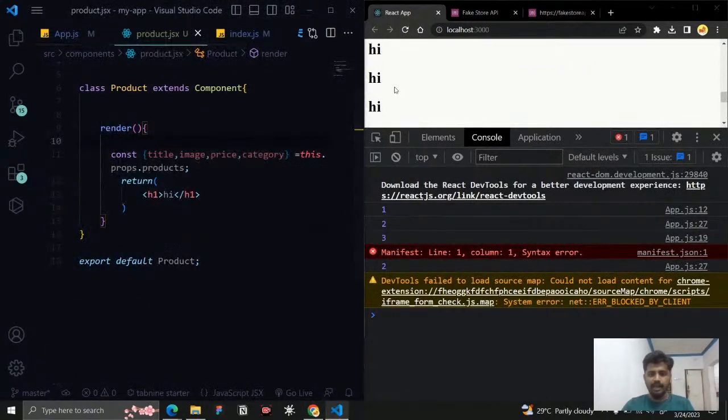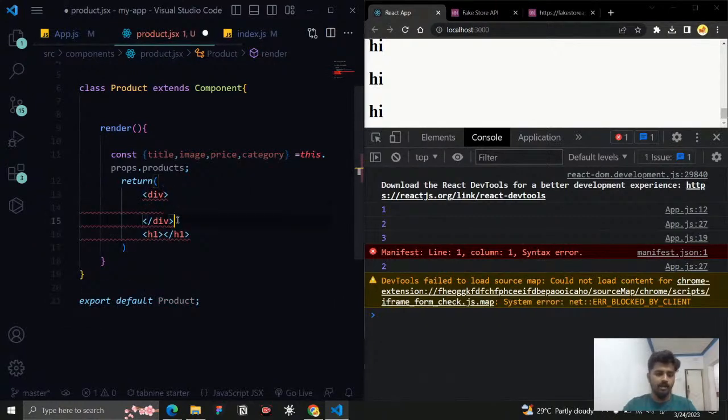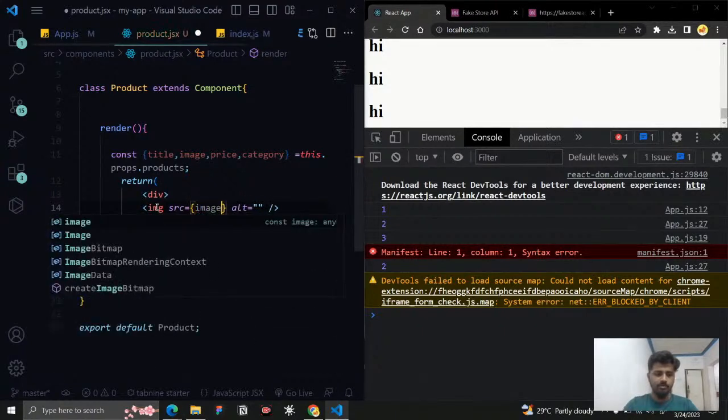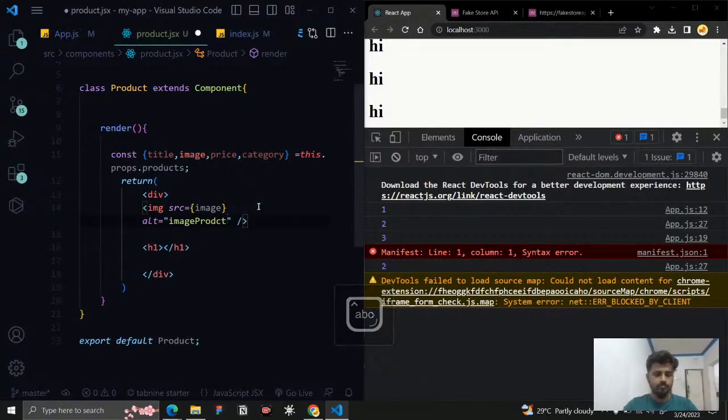Now, instead of typing hi every time, I am going to change it. I am going to create a div, and let us cut this one and paste it here. In here, I am going to get an image tag, and what I want to render in this image tag is the image that I am getting from the product.